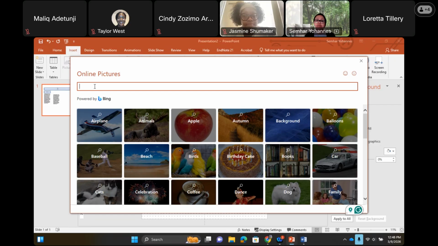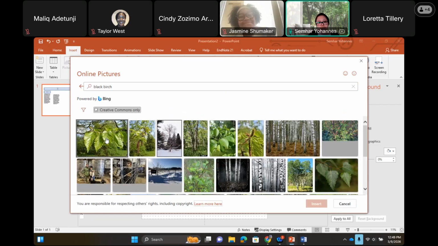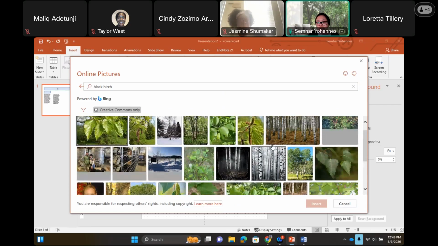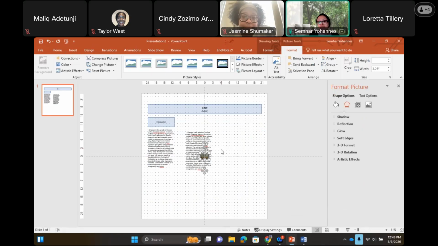And then select the topic. So I'm going to select, for instance, which is a type of tree, which is very beautiful. Okay. Select an image, hit Insert. It's going to paste in the middle. Move it, not from the corners, move it from the center to a location. If you need to increase the size, drag it from the corners.